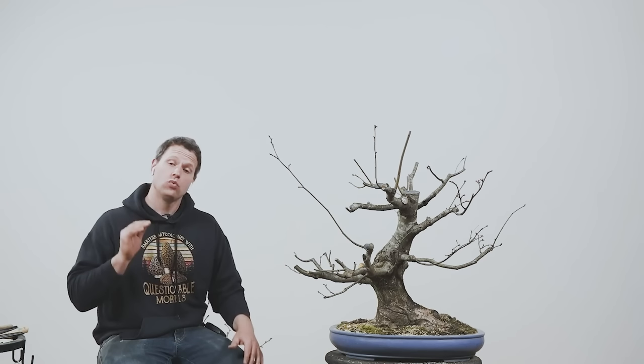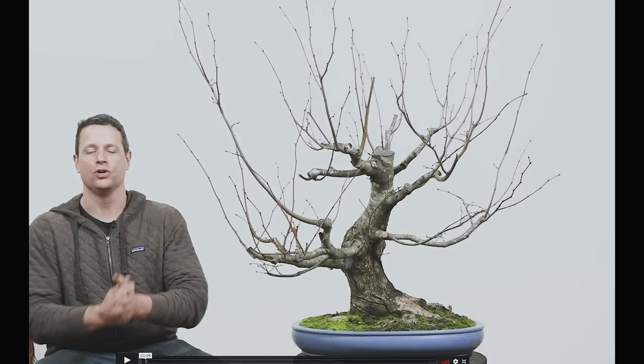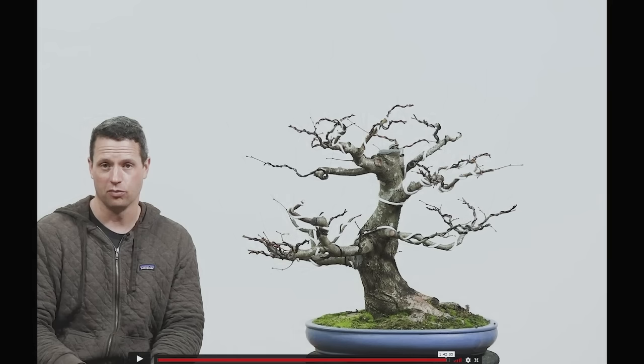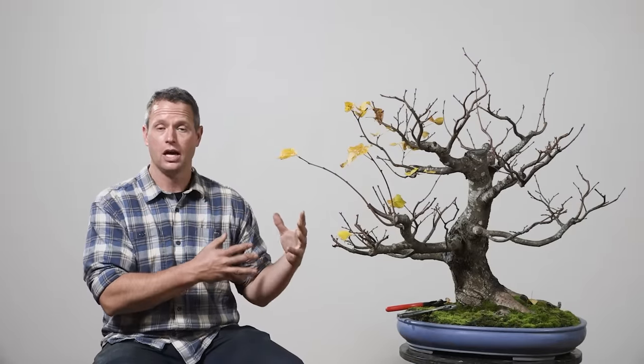We eliminated a lot of prominent structural pieces and simply ended that stream on the pruning process. We allowed this to grow all the way through 2020. We came back in the fall — this exact time in terms of the leaf drop — coming back to the big styling. This is where we made the next step of structural setting. You see the tree with the elongation over the growth period, and by the end of that stream we were setting primary pieces into the positions needed for that progression to occur. Now coming back into the studio, you can see — oh my goodness — this has added a lot. Every single year we construct a little bit more.